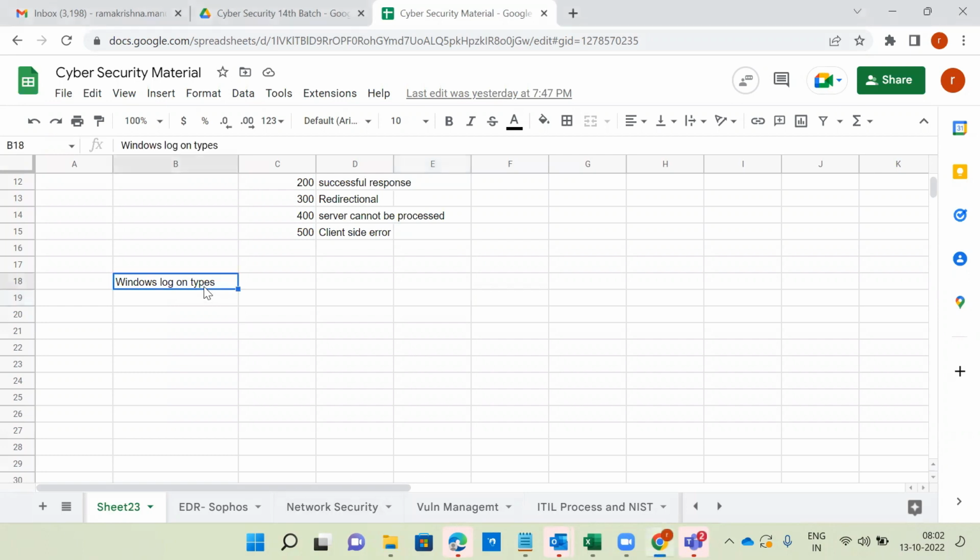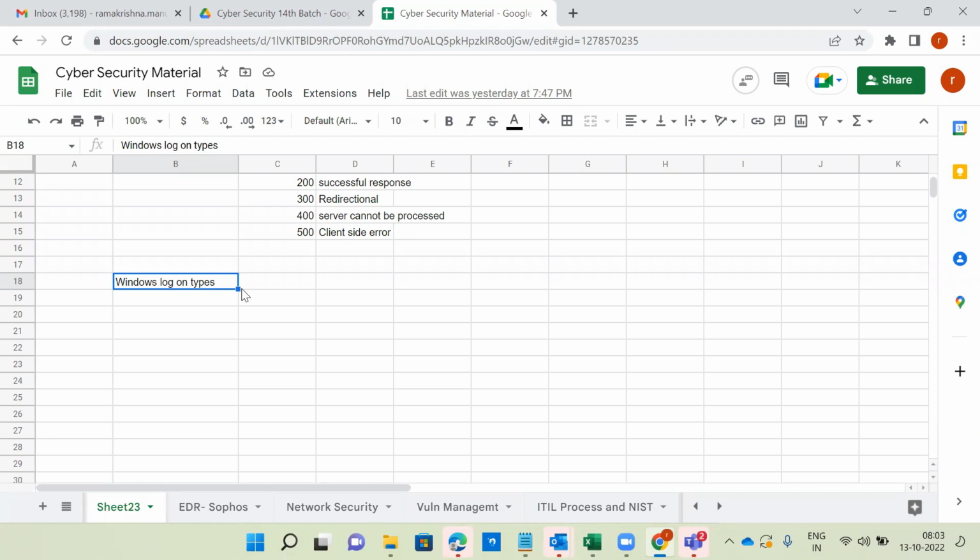Windows logon types. Why do we use them? To log into the respective system. That system may be a server, laptop, MacBook or workstation, whatever it may be. It is dedicated to Windows only, not applicable to other operating systems, mostly Microsoft operating systems. This logon is not only about success, it is also about failure. It is applicable to both successful as well as failed logon or login attempts.